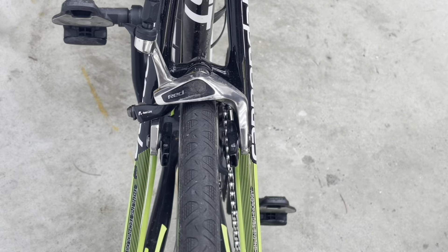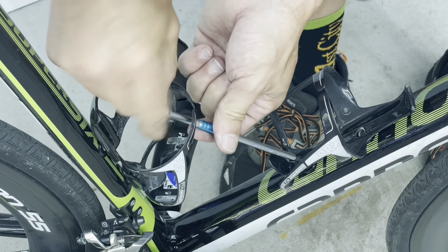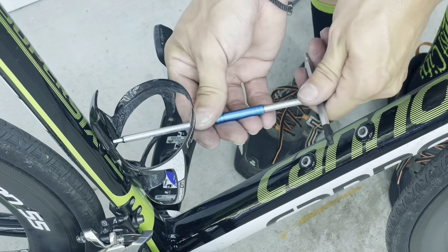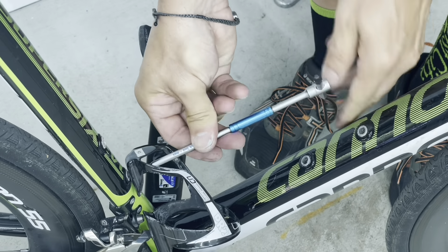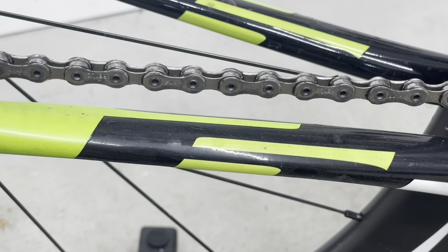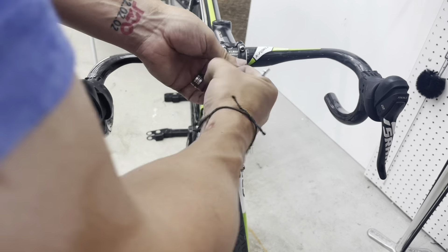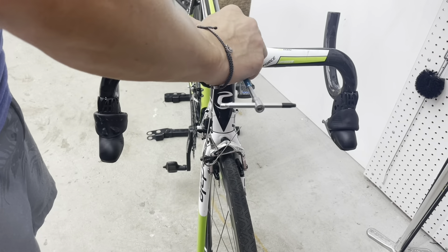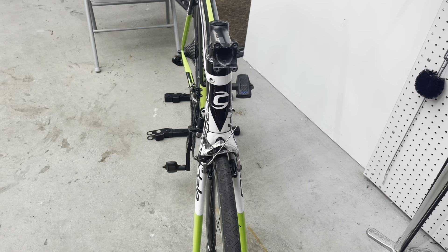The reason I'm taking everything apart is I want to be able to inspect as much of the bike as possible and then address any issues. I know there are some chips in the paint — rock debris, just wear and tear, some light scratches — so I want to see if those are just paint blemishes or if there's something that needs to be addressed. The chain I'd already replaced earlier this year, but you should also check your chain wear throughout the season, and when you reach the tolerance point, make sure you change it — it'll keep everything else running optimally.